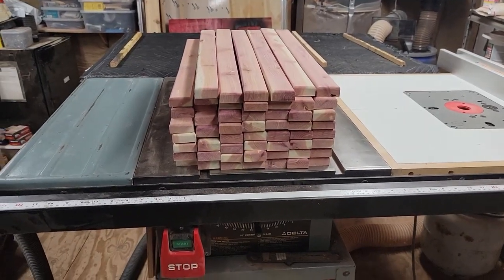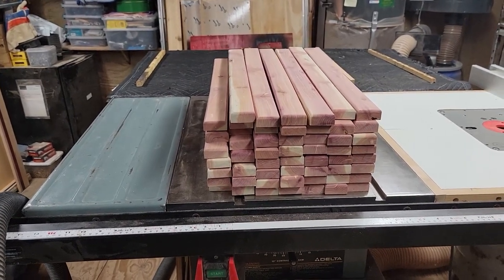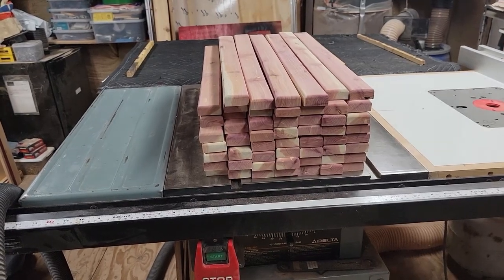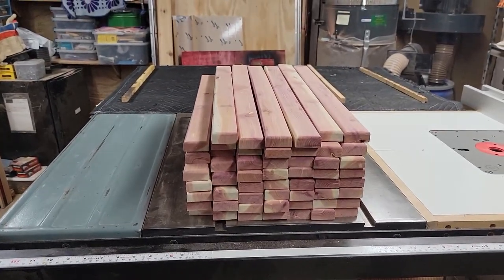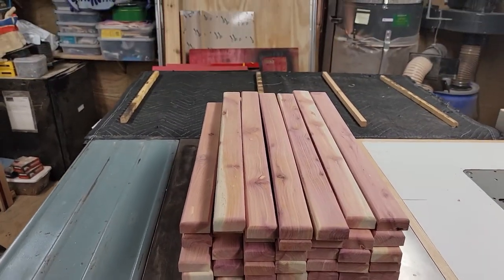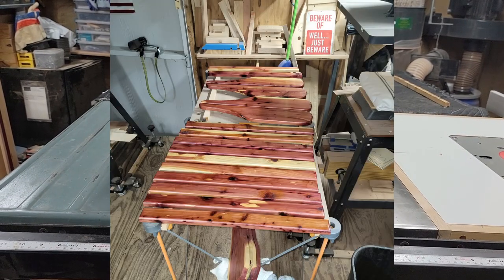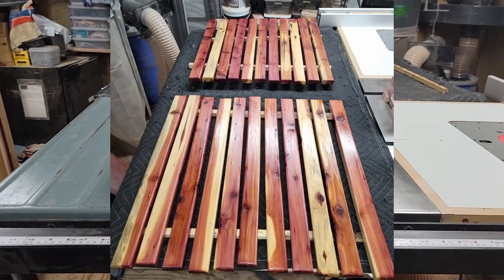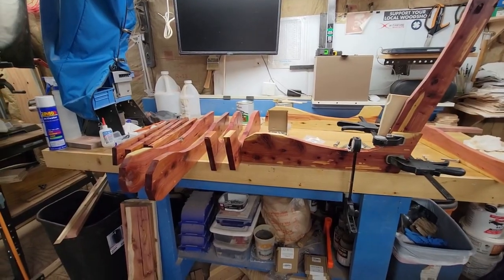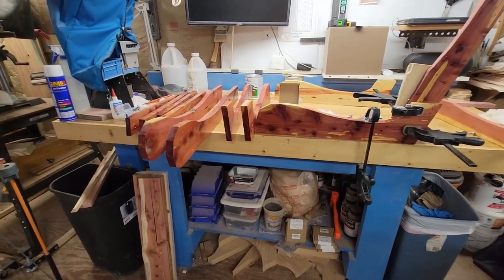When we left off, I was at the router table rounding over all the edges of all the slats that'll make up the seats and the backs for both chairs. Through the magic of video editing and time, it's actually a couple of days later, all the slats have now been finish sanded and I'm ready to begin finish. I'm ready to start assembly of the upper portion of the two chairs.